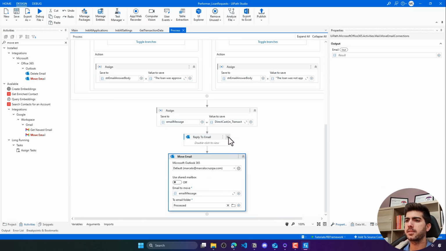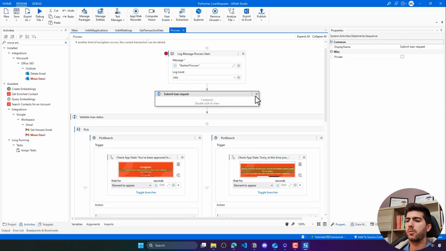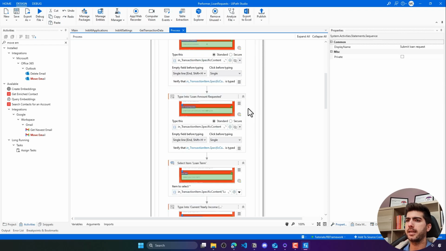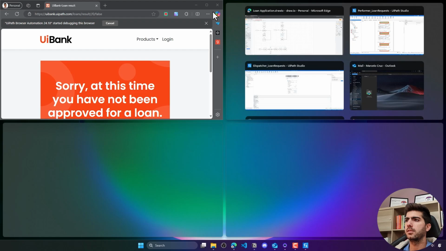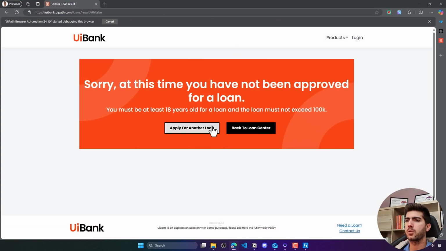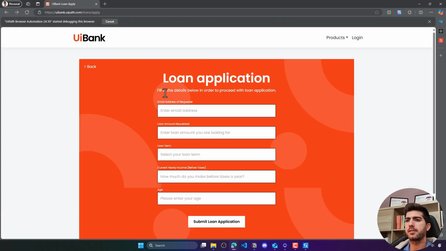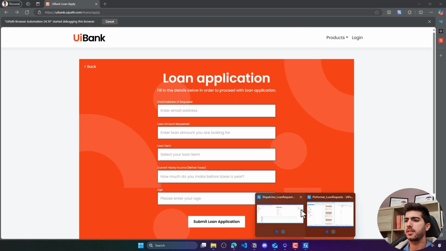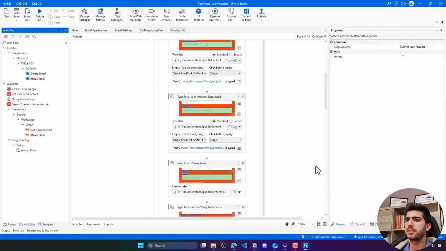And that's it. Before executing, one thing we have to keep in mind is that after submitting a loan request, I'm just putting the tab here, we have to go back to this page. Whenever we go to process a new transaction, we are on this page, so we have everything ready to fill the information and submit the form. To handle this properly, we must always be on this page.